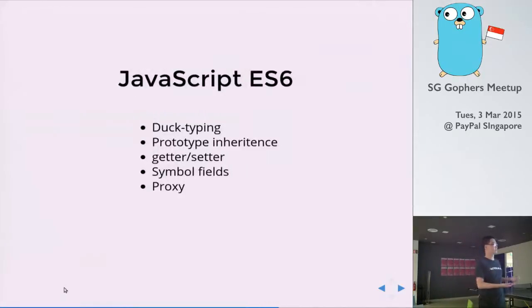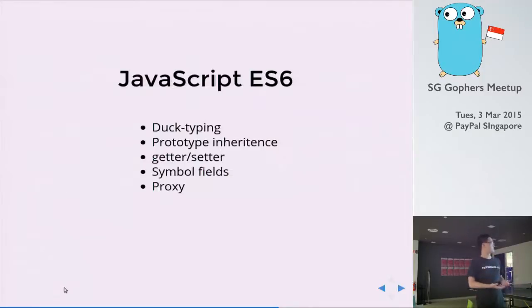Actually, all the things I described just now can also be done in JavaScript. Interface upgrading is a technique that exists in JavaScript, called prototype inheritance. And for interface upgrading in JavaScript, you can do it without any overhead because JavaScript is dynamically typed. When you get an object, you can just say that, hey, if this object happens to have this attribute, it is upgradable to this other type of object.